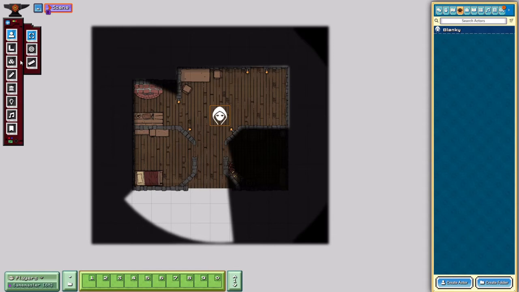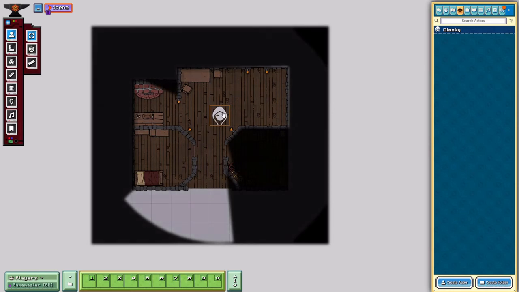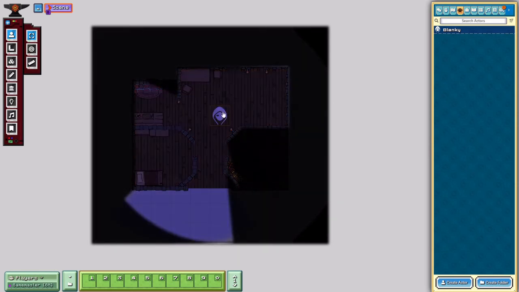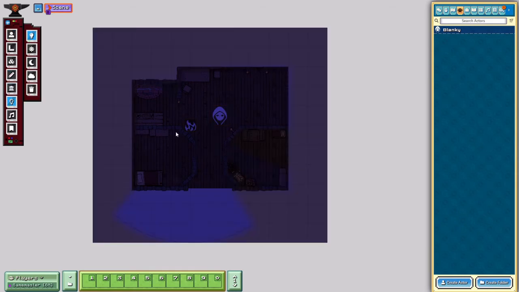But I go back into the settings, transition darkness, and slowly but surely, the darkness creeps in. And as soon as it's hit that right threshold, which I normally put as 0.7, the light comes on. Which is a really amazing, really nice trick from the designers of FoundryVTT.